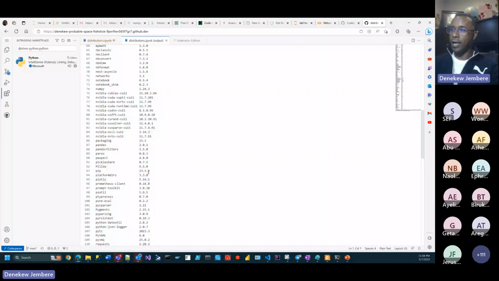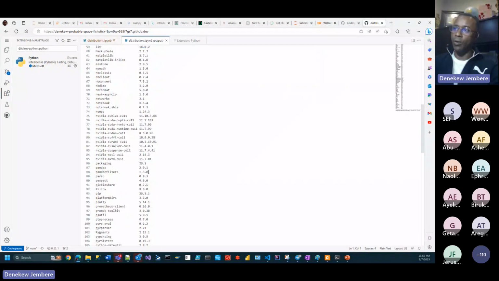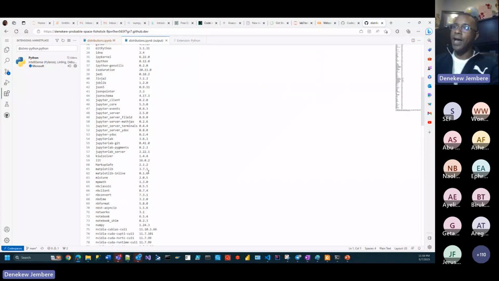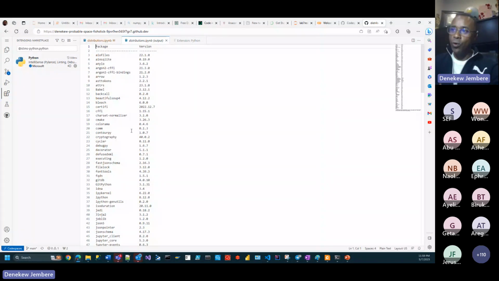And as you can see, as we observed in Google Colab, we don't have many packages specific to Google because this is a Microsoft server. Microsoft wants you to use it for Microsoft purposes. So Google related packages are not installed here. I think you got what I wanted to say here.